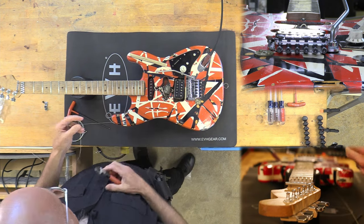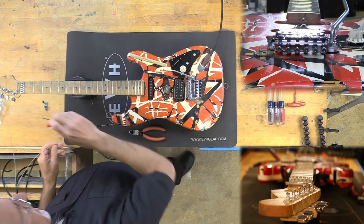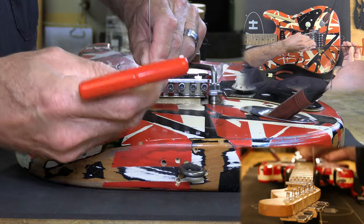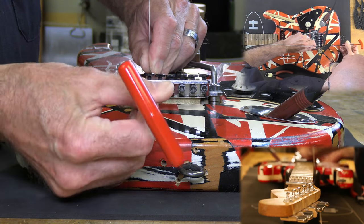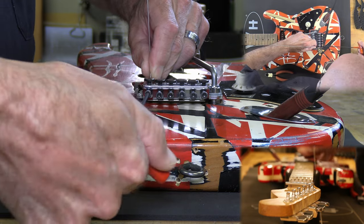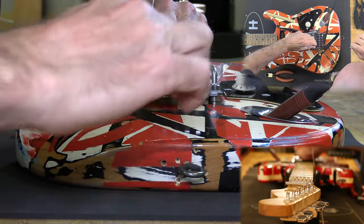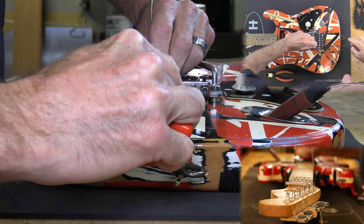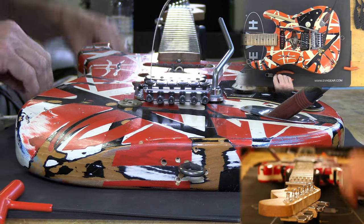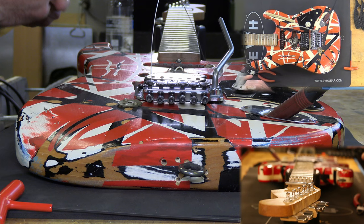So with the Floyd Rose, obviously the ball end has to come off. We cut. And here's where my bondage wrench comes in really handy. Tip the Floyd forward, insert the string, make sure that it's centered. Spin this to a point where it snugs the string where you want it. Make sure that you've got it perpendicular to the bridge. And torque it in until it's where you think you should have it. Now I know where mine end up because I just start to watch the wrench twist. That's one of the reasons that I use the longer wrench. It's a very good indicator as to how much torque I'm putting on that Allen screw. And it's pretty much the same thing every time.